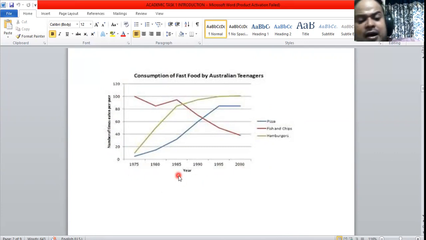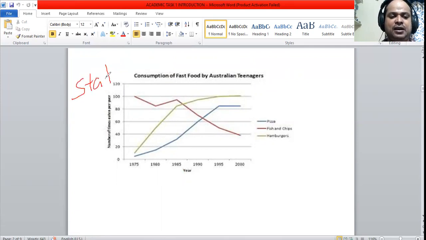We do have a movement chart here. So in graphs or bar charts, or when we have a pie chart, or a table, we do have to look at two types of task. One is static, whether it is a static chart or a movement chart. So what exactly is a static chart and what exactly is a movement chart? In a static chart, we don't have the movements there. Okay.